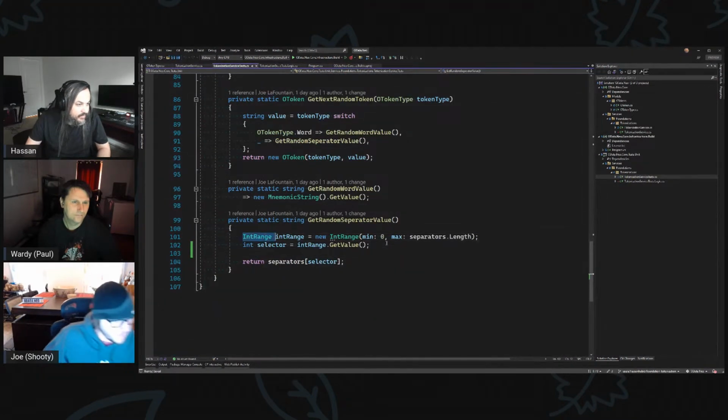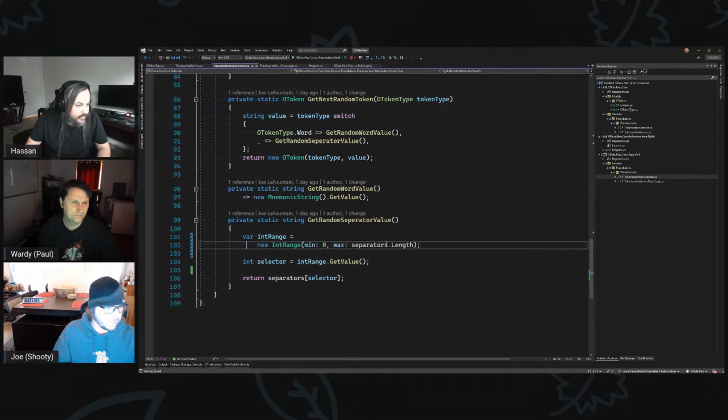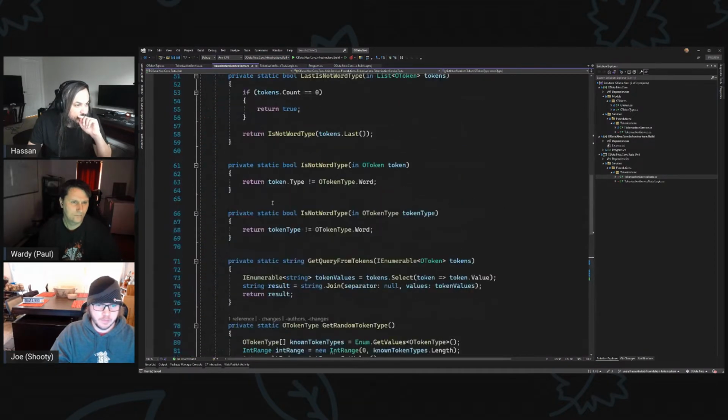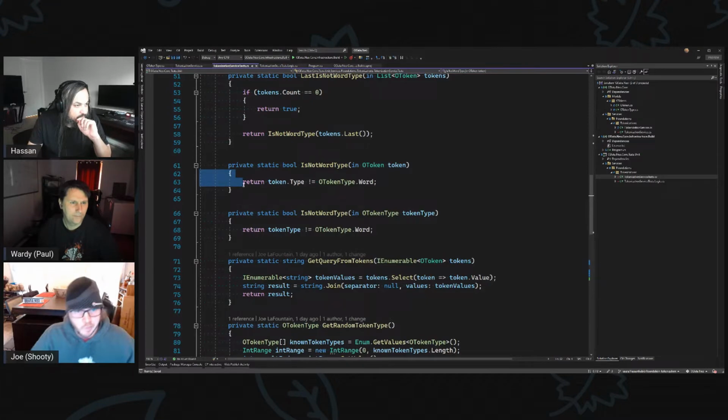If the right side is clear, you don't need to give a value to the left side. So you basically wrote a lot of one-liners in here.